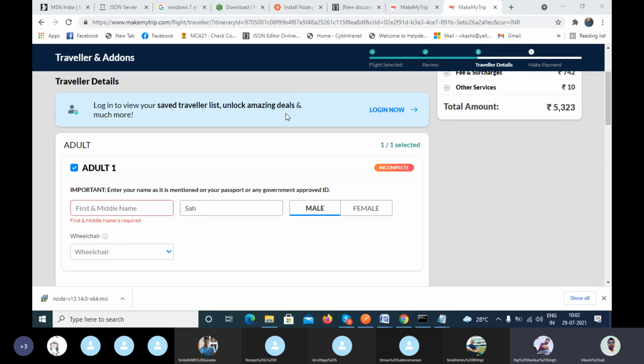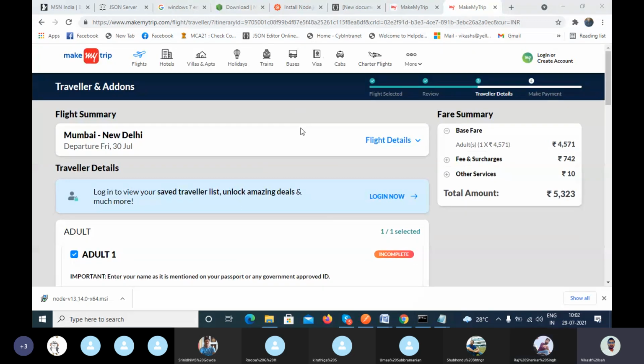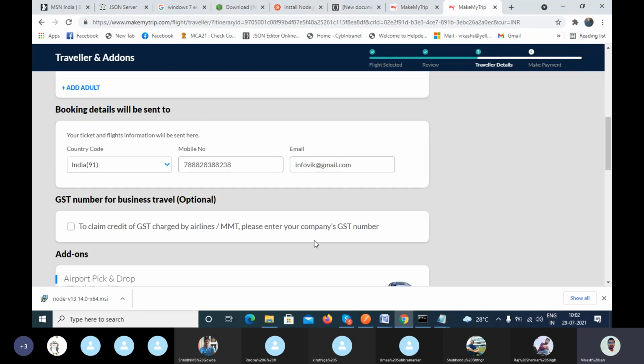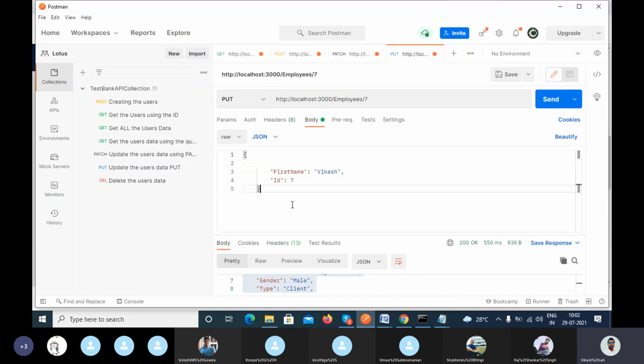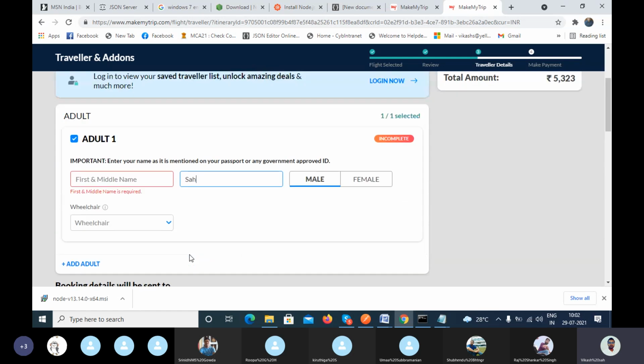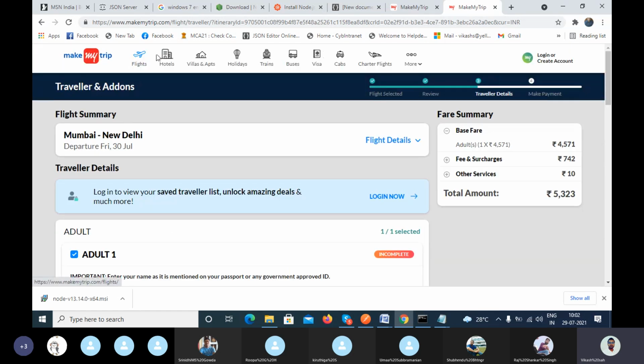Okay. So whatever action you do in the front end, let's suppose this is your MakeMyTrip. If you are doing any data related action, like first name or whatever, all the data related actions we can perform on the API side, in the REST API, except the graphical designing stuff, the graphs and the reports, like the color of this car and how it looks, and the MakeMyTrip color and the logo.